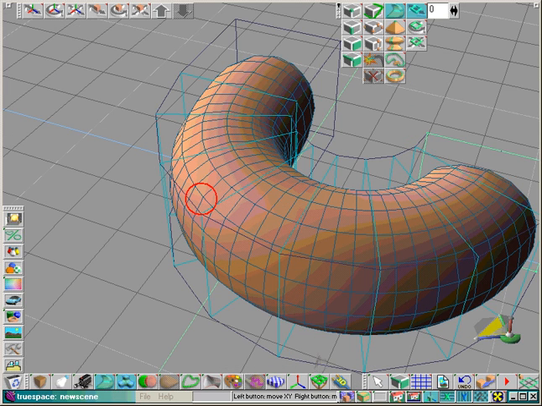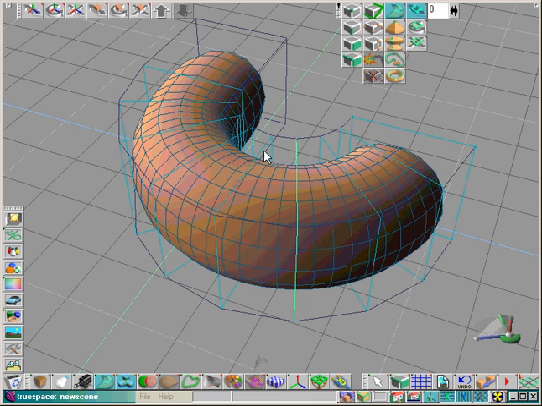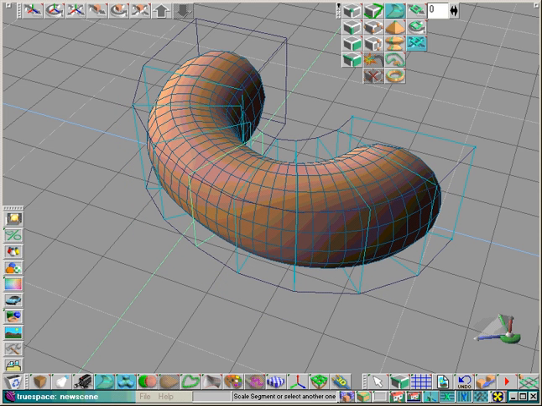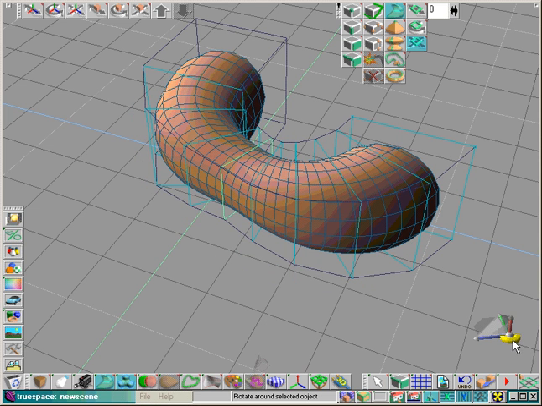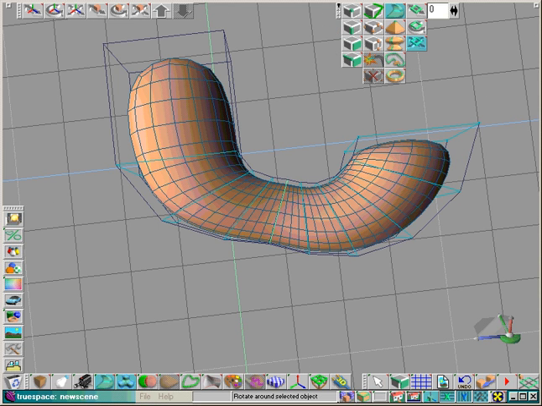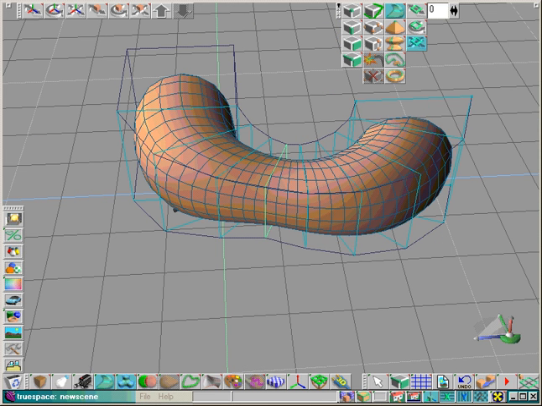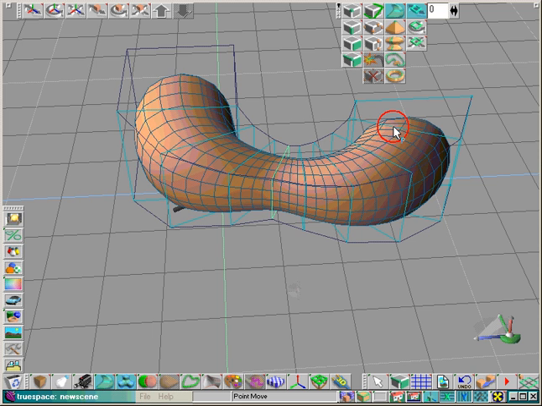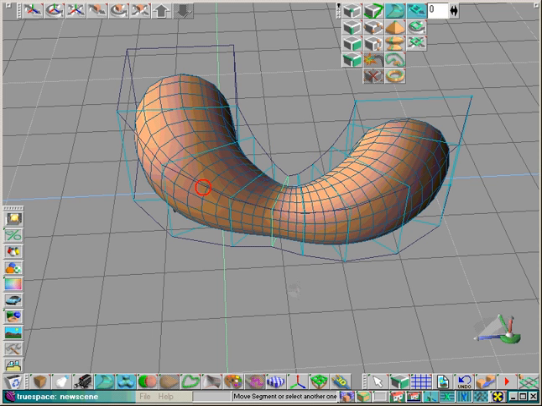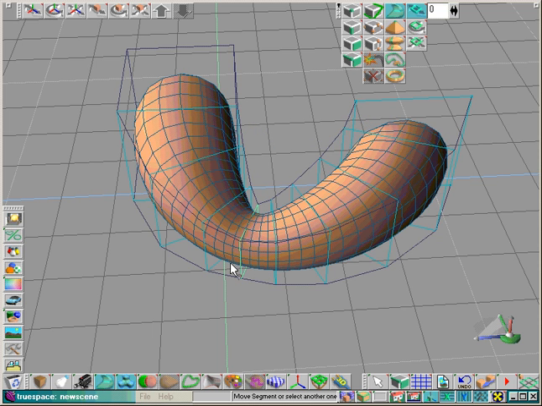We've lathed that path. We can go in now while the lathe is still active and select any of the newly created segments. Then we can scale those. And as we scale it, we're actually getting more feedback. It's actually scaling other segments around it, which can create some quite interesting shapes. Again, we can move the segments any way we want, and we're not just moving the segment, but the whole of the active mesh.